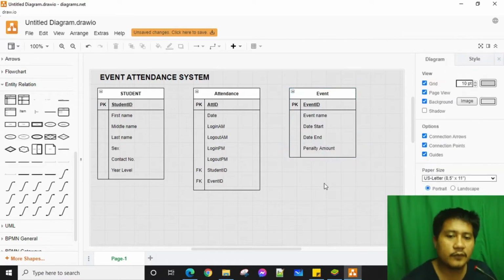Okay, so different events have different names, different date start and date end. They also have different penalty amounts. Pwede og ang uban 50, ang uban 100, ang uban is 10, okay, depends on the school kung pila ang ilang ihatag nga penalty per event. So that is why nanatay tulo ka entity or table. We have student, attendance, and event.